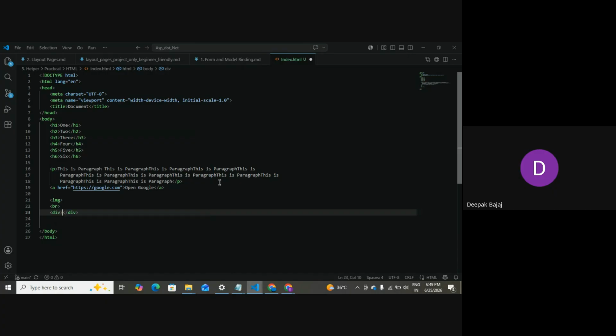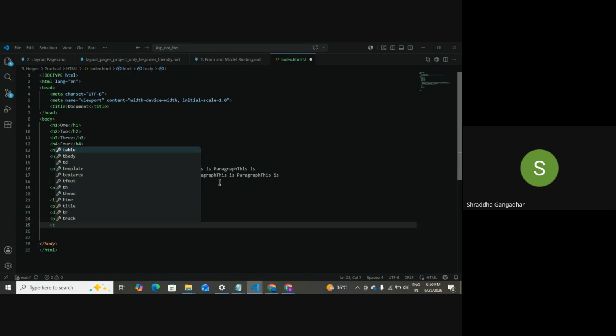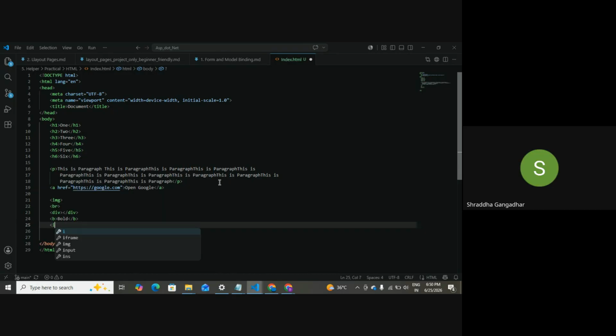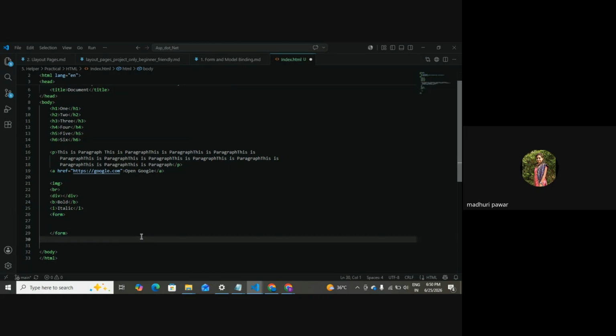What else? Bold, italic are also tags. We have input also, we use input for inserting a text box or the like. Form element, form is there. And as you guys said, table.